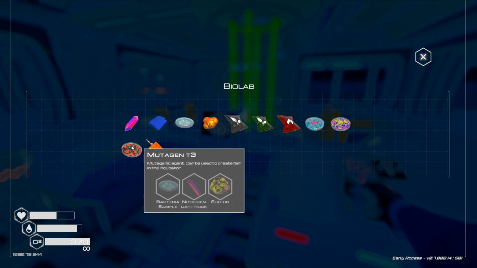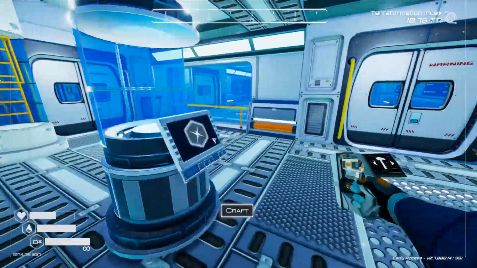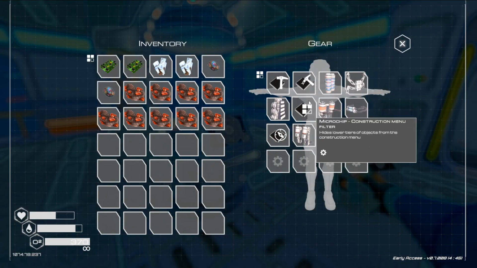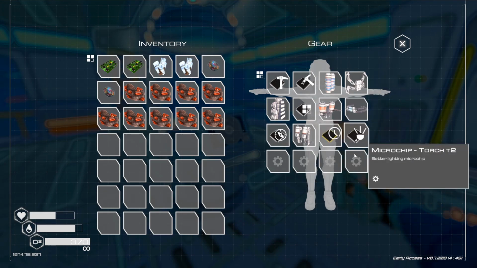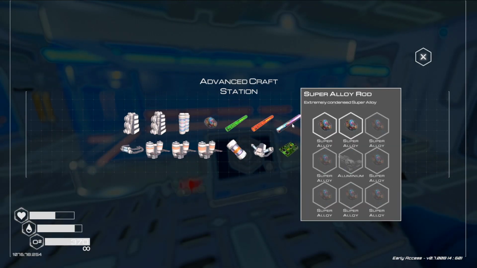Oh, yeah. Look at mutagen tier 3. It takes nitrogen cartridges, sulfur, and bacteria sample. If you're wondering where to get nitrogen cartridge, just check out your gas extractor. It occasionally generates one, kind of like the oxygen. Mining speed tier 4. Do I have that? I'm actually curious as hell if I can stack chips, because if I got this, maybe I can stack the chips on it and I get a tier 3 and a tier 2 and a tier this and a tier that.